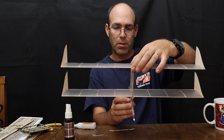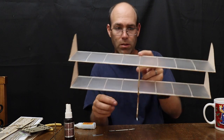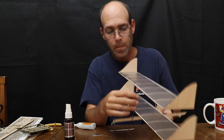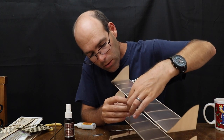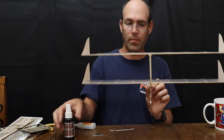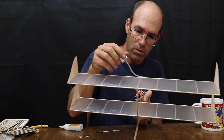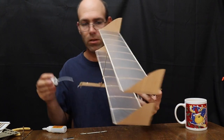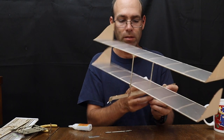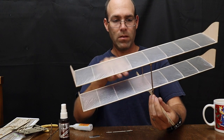What you want to do is try to make sure the upper and lower wings are parallel without gluing themselves to yourself too much. Just like that. Now, this one is not seating in quite all the way. Yeah, there we go. Just like that. Now I'm going to hit this with a... Actually, don't want to squirt on the covering as much as possible, because CA accelerator does dissolve the adhesive used to cover your airplane, or to attach the covering to your airplane. And there we go.